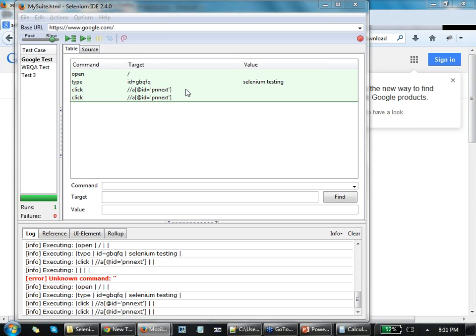What does properly tagged mean? If the HTML is not properly tagged, it is a developer mistake. Ask your developer to tag it properly. For example, if there is no ID, it will not work. Right? If the ID keeps on changing every time, it will not work. Okay, we'll talk about that. Yes, it can only do record and playback. Sometimes that record will not play back too. That is what happened.